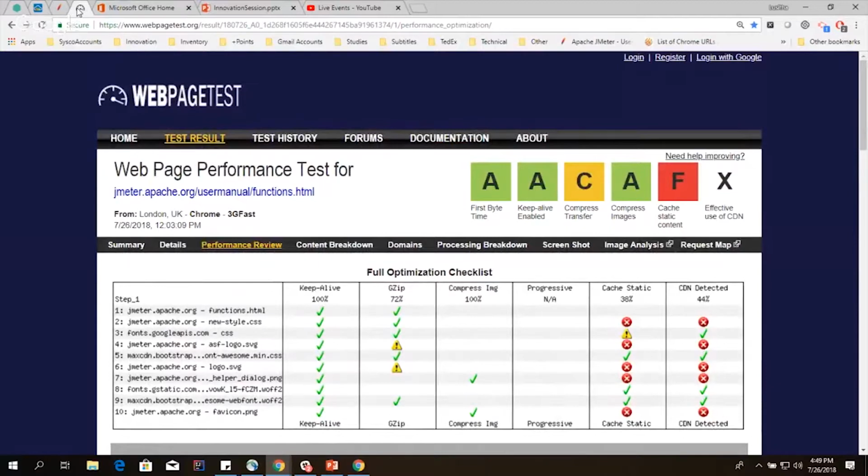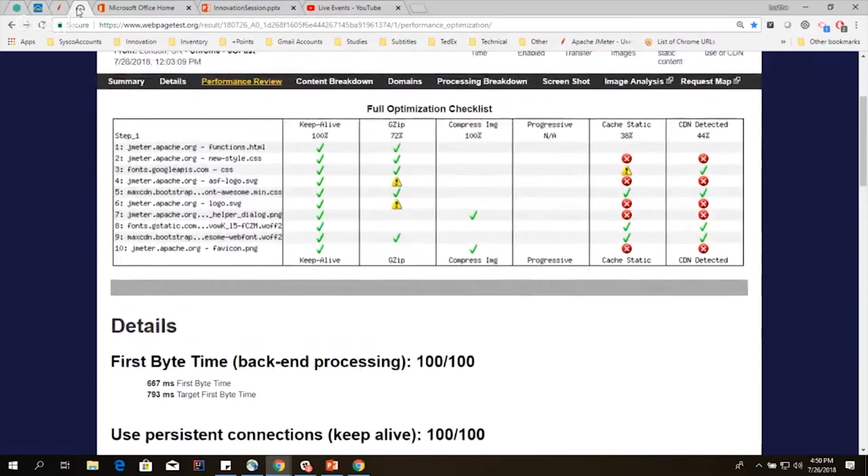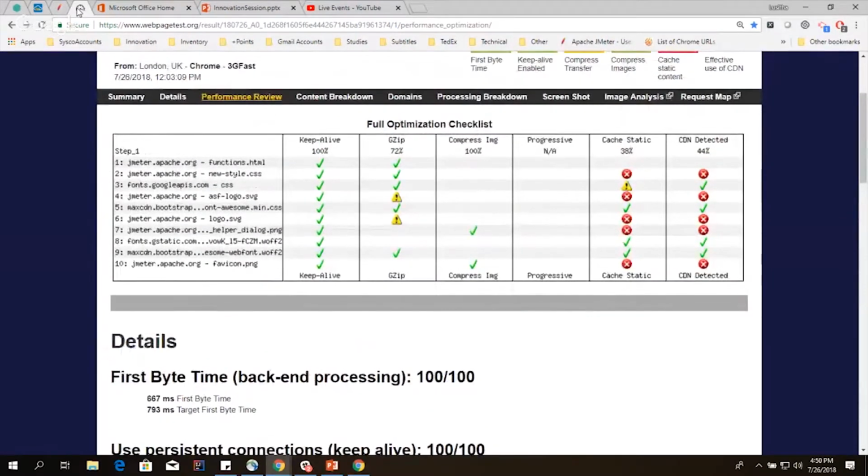Since we don't have much time, I will just go through some of the recorded scenario for the same web page. If you can see, this will give a report regarding those details. Here is the gzip compression. This image and this image have not been compressed. If we had compressed those images, we would have more compression as well. So what we could have done is compress these images.